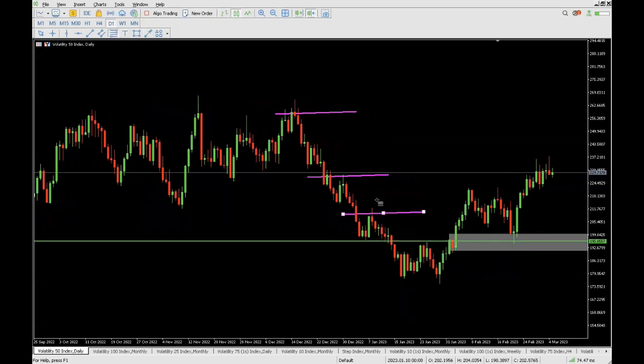And remember, with this tool, we say that when price sits at the 50 or the 61.8 level, it's usually a level in which we can expect a continuation in price. So I pull it out from the low to the high that price created, and you can clearly see that price went and sat between the 50 and 61.8. And definitely this would be a great buy setup for you to take advantage of.